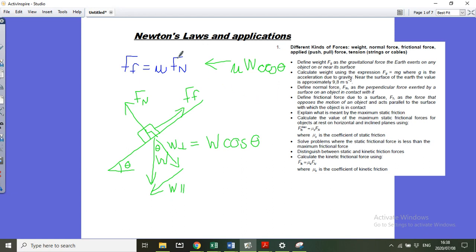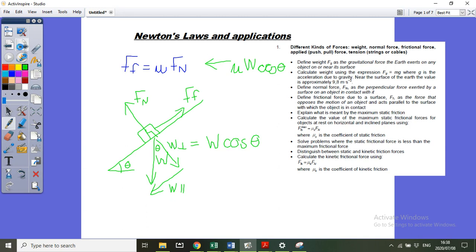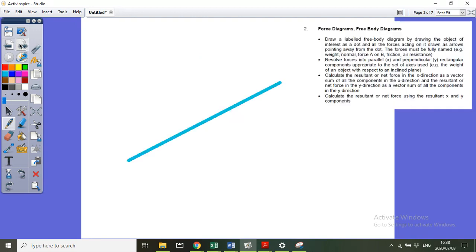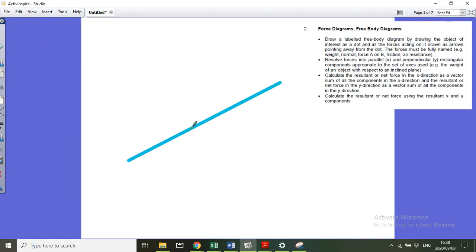So those are your different normal forces that you could get. There was a question like this in your test, so just make sure that you can do it. That was the different normal forces. Make sure that you can work them out. Now for the free body diagram, as I already said, for the Newton section, make sure you ask yourself, is this object moving or not? So the different scenarios: if the object is stationary and it's in equilibrium, so it's just not moving, then if it was a free body diagram, remember it will just be a dot. You'll have your weight.